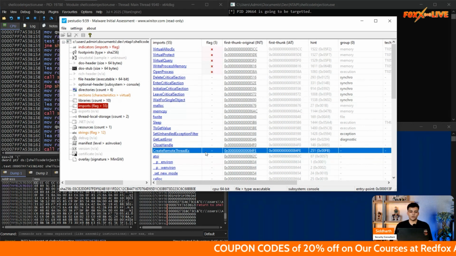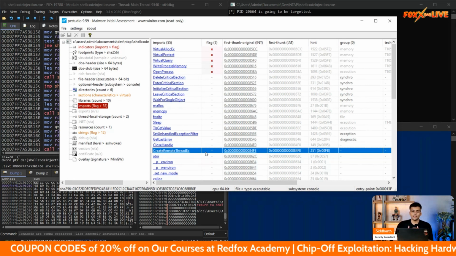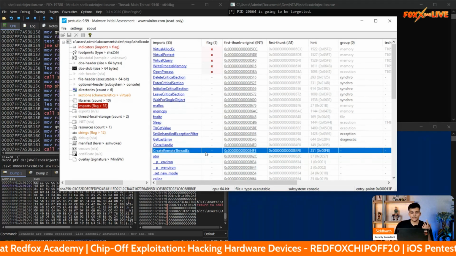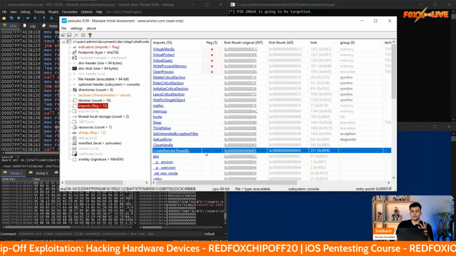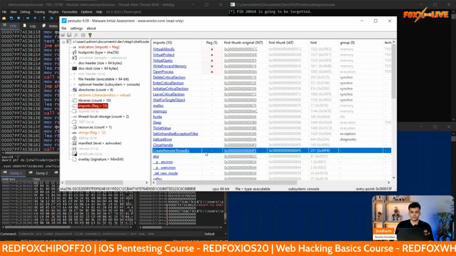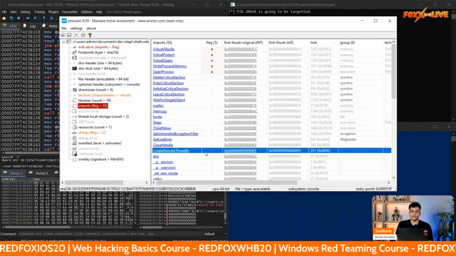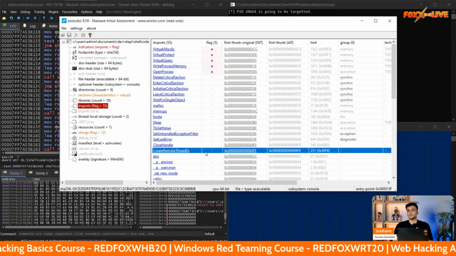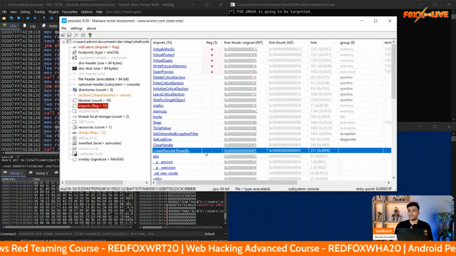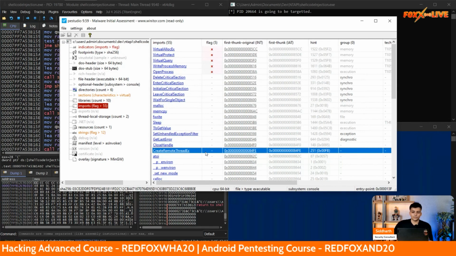So the agenda of using native API is for these processes to not show up in the import address table, right? For them to not show up in the imports. Now one thing we can do to achieve this is to get these functions to get loaded into our binaries during runtime, dynamically. However, we can go one step further and not use Win32 API at all and abstract down to native API. So we are not actually calling a function from kernel32.dll, right?